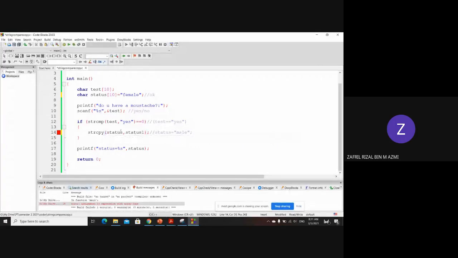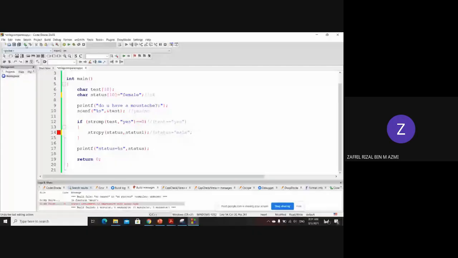This is between two variables, direct copy, then this is the value. So a value needs to use double quote. A variable has no double quote. If it is a value, double quote. So the meaning of this is similar with this. Okay, strcpy ni.